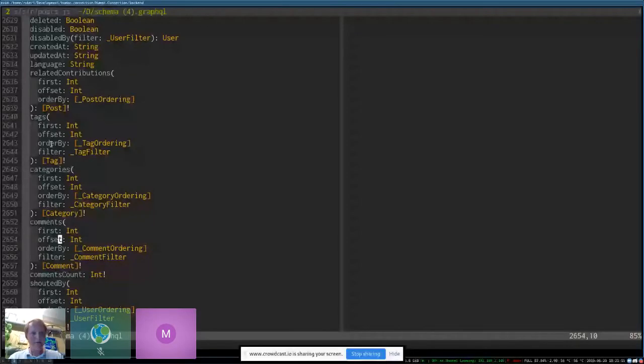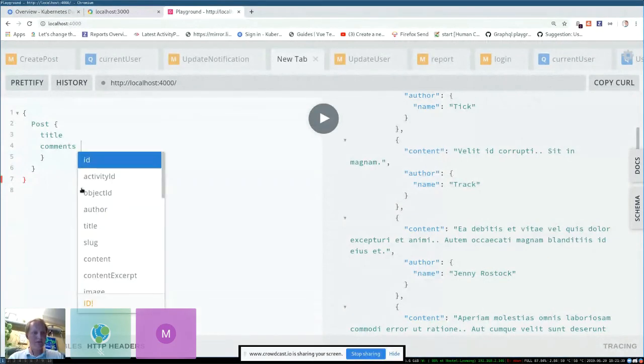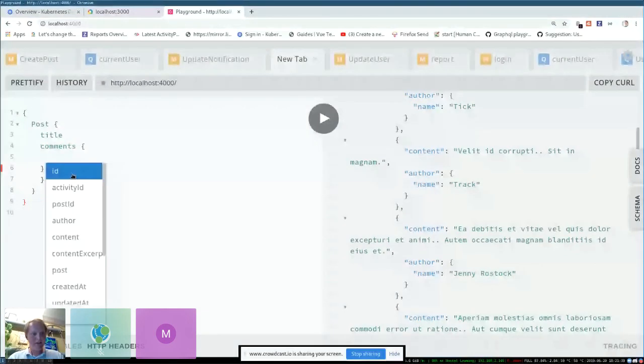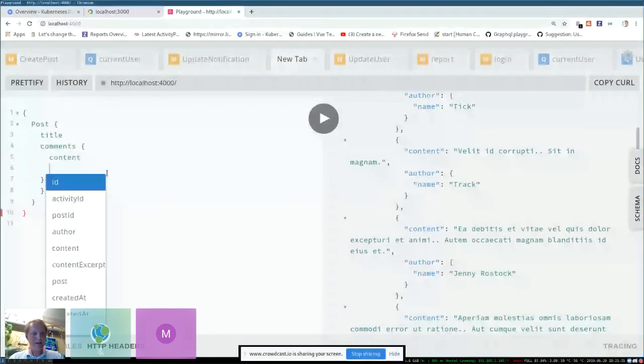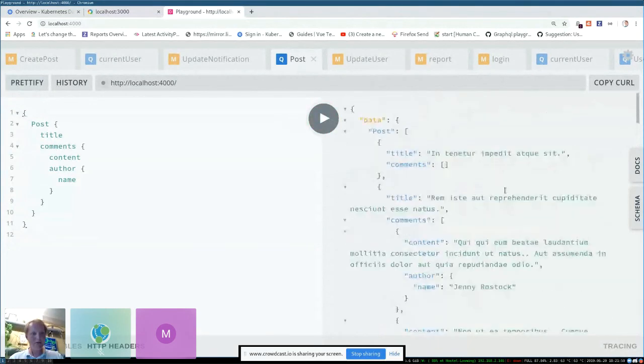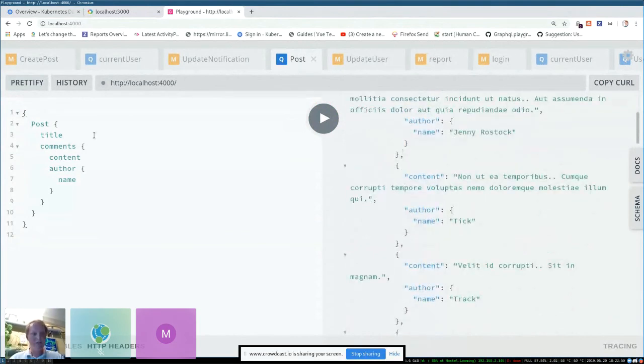So that's why we are able to just write comments and then hit control space, which is autocomplete, and we can, for example, get the content of the comments for each of them, and we can get the author of the comments, and from the author we can take the name, and so on. So what's wrong here? Aha, just one curly brace. And that's giving us this query here. Oh, and this is just nice. It just works. This is just amazing. So even a complex query like this, Neo4j GraphQL.js is able to handle.